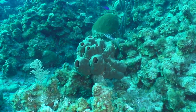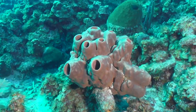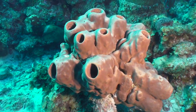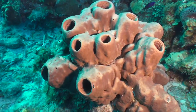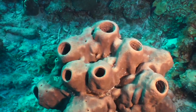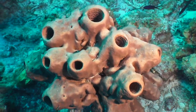Wow, so Pat showed you the vase sponge earlier. So this is a completely different type of sponge. Can you see it, Pat? Yes, it's quite a large colony, and we refer to this one as a colony because, as we can see, there are several openings of the sponge there. So these are actually individual sponges that have grown together in a cluster. And we can actually see lots of different gobies darting in and out, so they obviously use this for shelter.